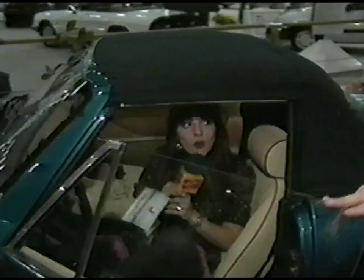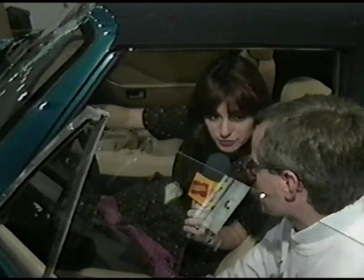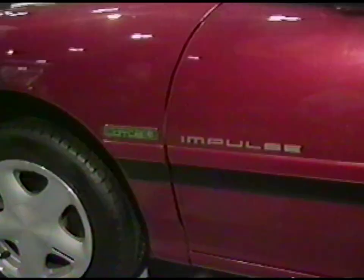I better sit in it just to check — oh, it smells good in here! Between you and I, would this be a good car for me to personally consider? The biggest problem is it doesn't have a back seat — it's not very practical. And you're going to spend still twice as much as you would for a Mazda Miata, so we're talking about forty to fifty thousand dollars depending. You can also get this car with a V8 engine if you want to go out and troll for Camaros on a Friday afternoon.